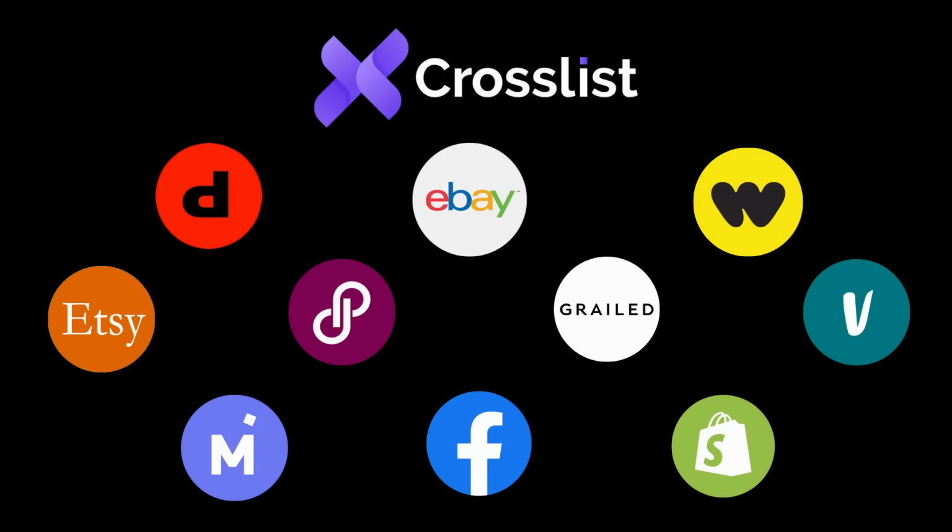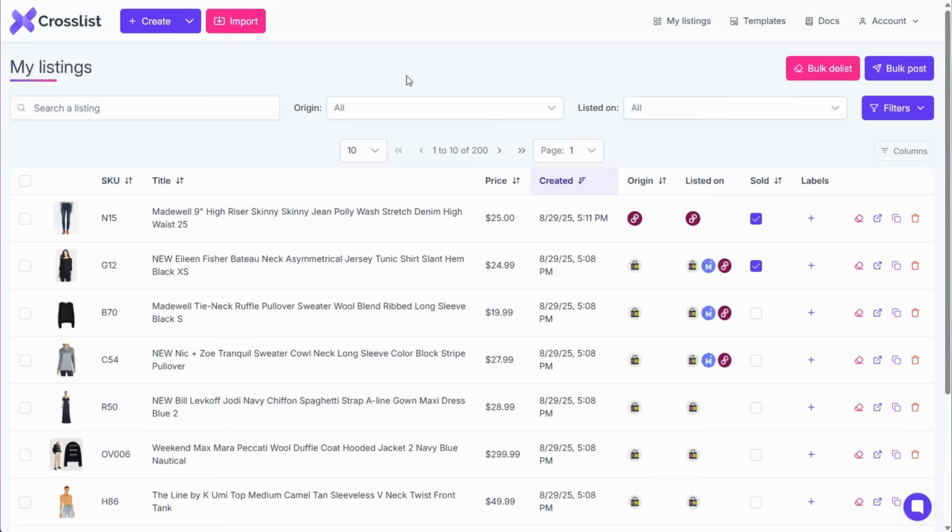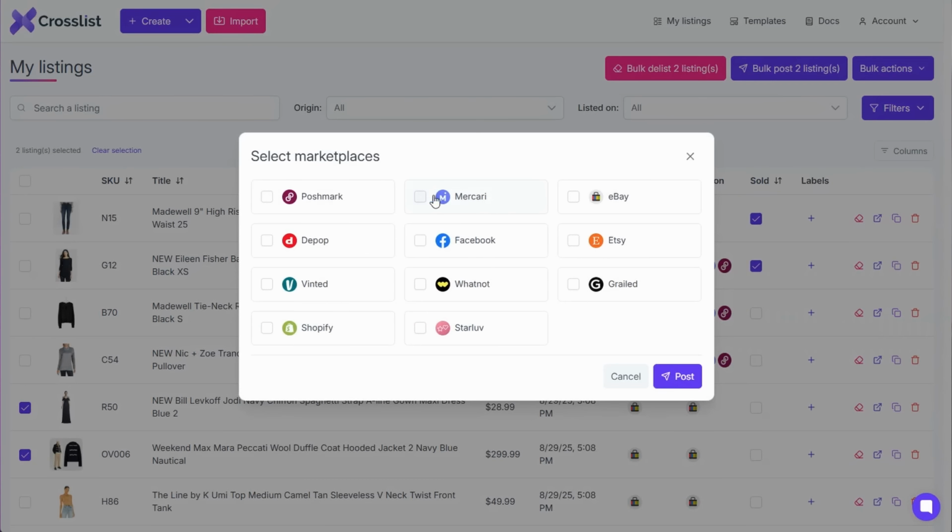Okay, crosslist.com. Again, I'll pop up the supported marketplaces up on the screen. I think crosslist.com has a really brilliant solution to cross-listing as well. Listing and cross-listing is essentially all that this software does, but it does it in a way that is completely different than any other software. With just a few clicks, you can bulk cross-list your entire inventory. You literally just select what you want to cross-list, select the marketplaces you want to cross-list to, and it does it all for you. The only problem with doing it this way is that it omits a lot of details.